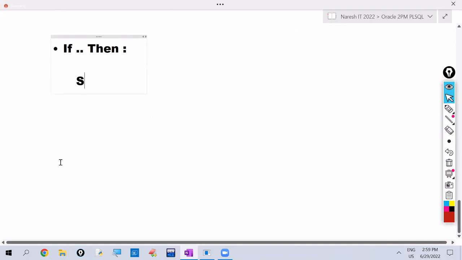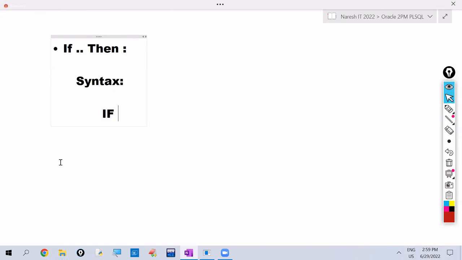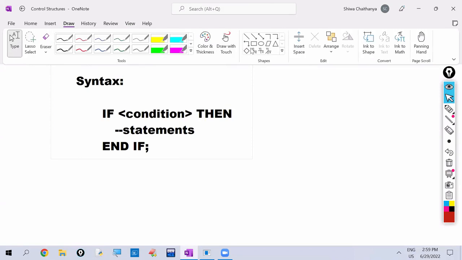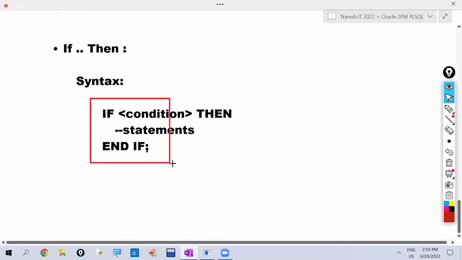For the if then control structure, the syntax is: we write if, then write the condition here, then write then, here write statements, and end if. This is the syntax we have to follow to use the if then control structure.